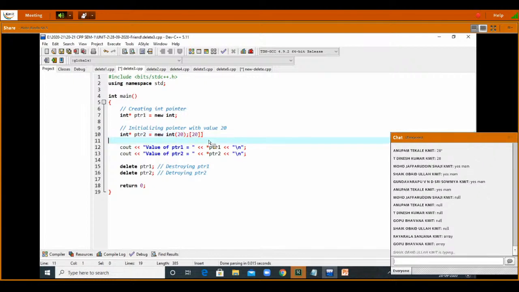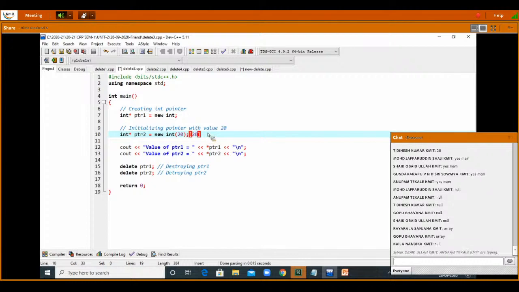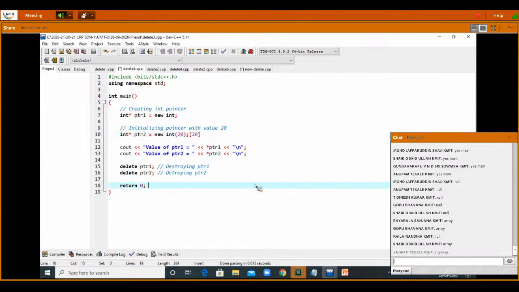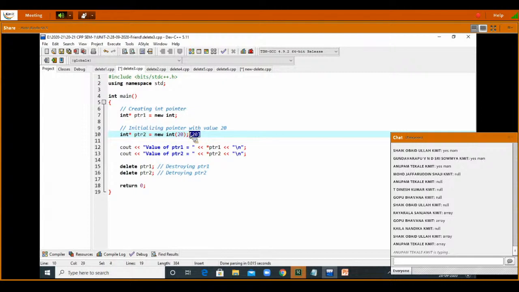This means size, no? Yes. Now, I hope everybody understood this. Shall I move on?